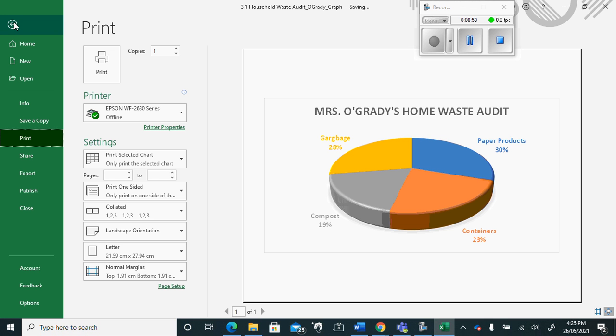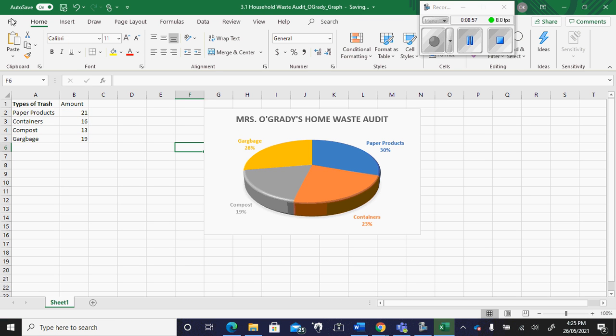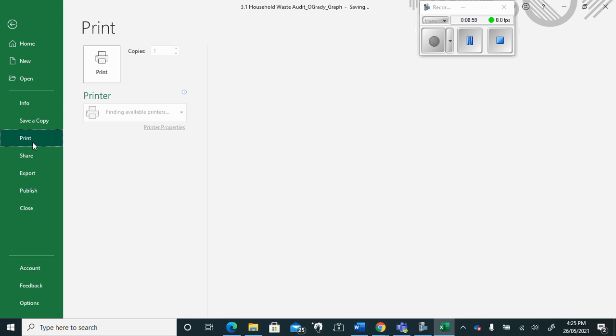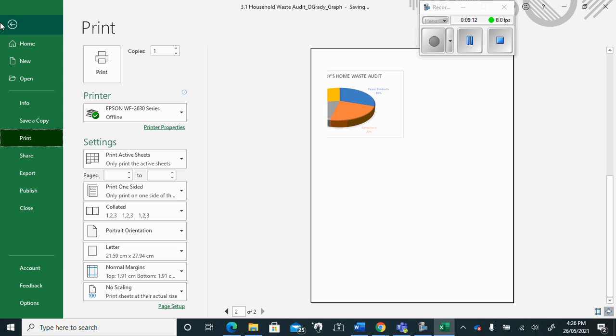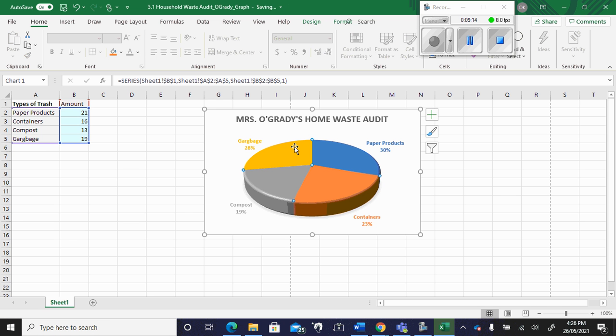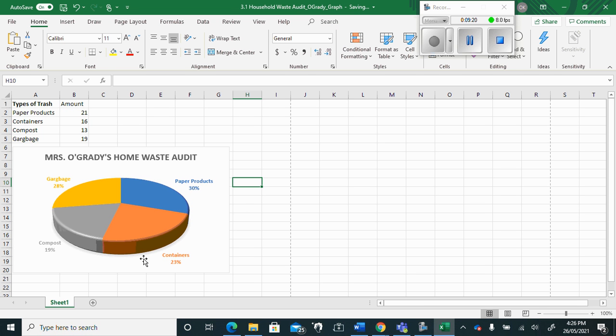Anyway, so just make sure that, oh, I know why. I've just clicked on that. Okay, let's try this again. So now if I go to print and the graph isn't highlighted, see what you get? Yeah, there's my data. And see how the graph got cut off and the rest of the graph is on the next page, right? So that's what I meant by either highlight it before you hit print or just make sure it's tucked underneath, and then it'll all print nice.